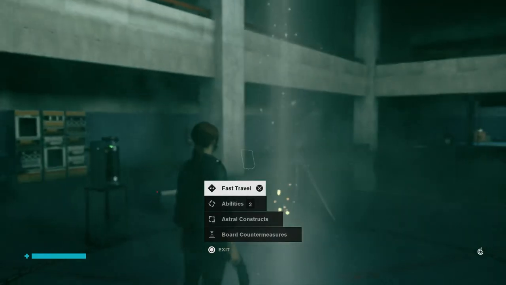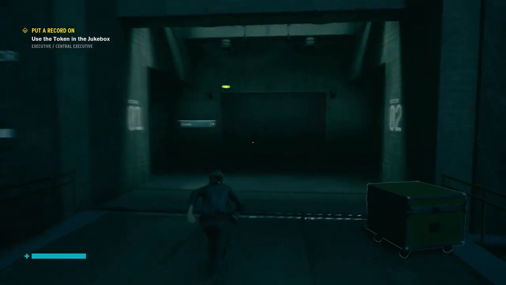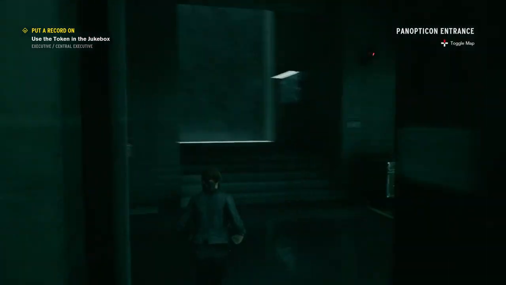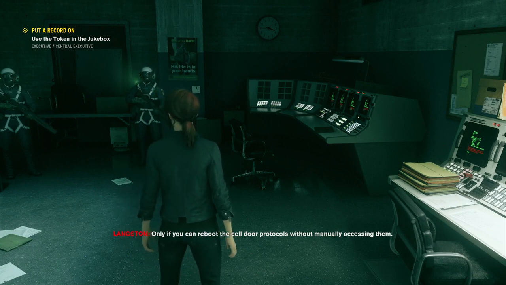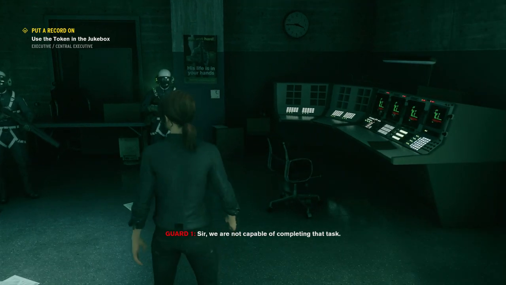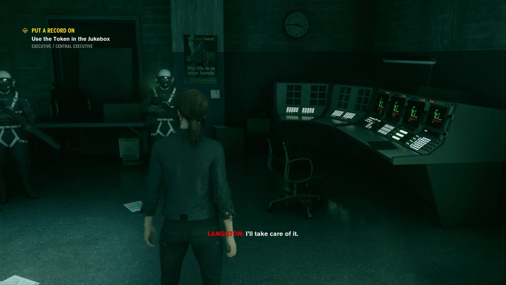And we can talk to him, let him know that we've got all of his altered items contained. Provide any assistance at this time, sir. Only if you can reboot the cell door protocols without manually accessing them. Sir, we are not capable of completing that task. Please assign us a different task. Why are you talking like that? You know what? Never mind. I'll take care of it.